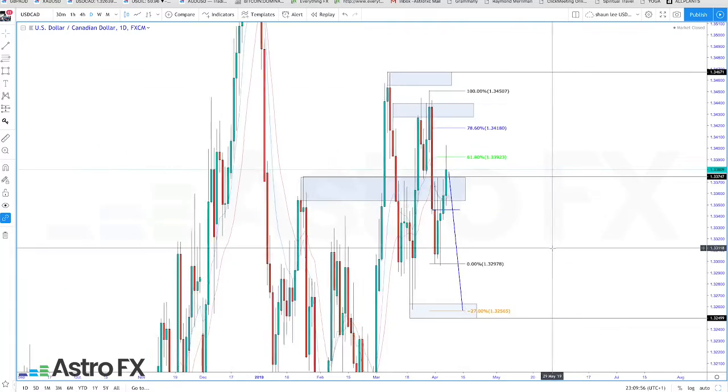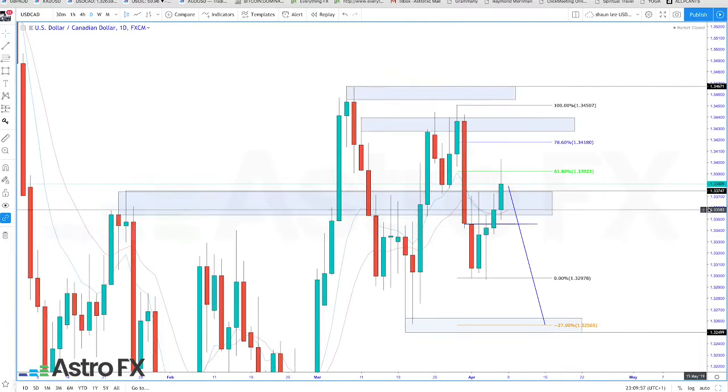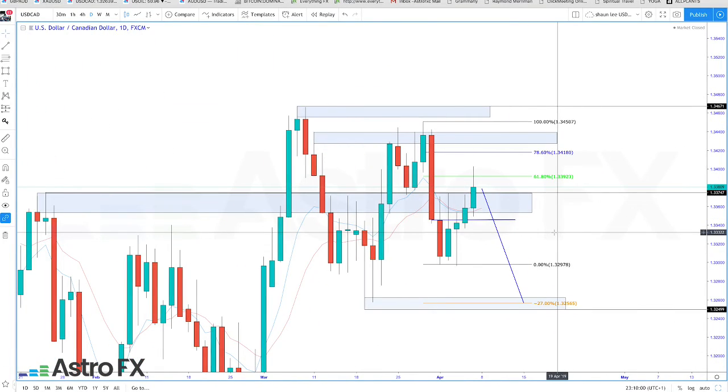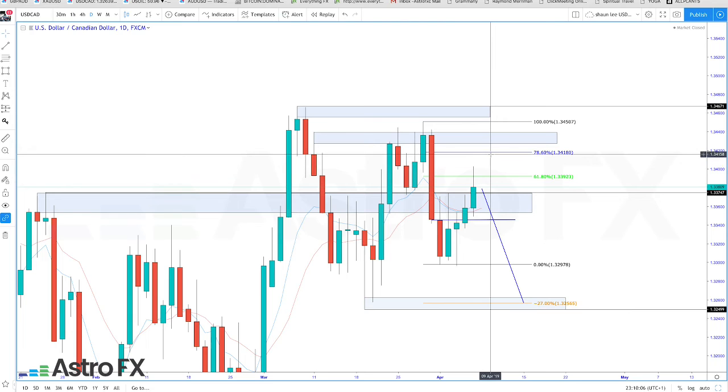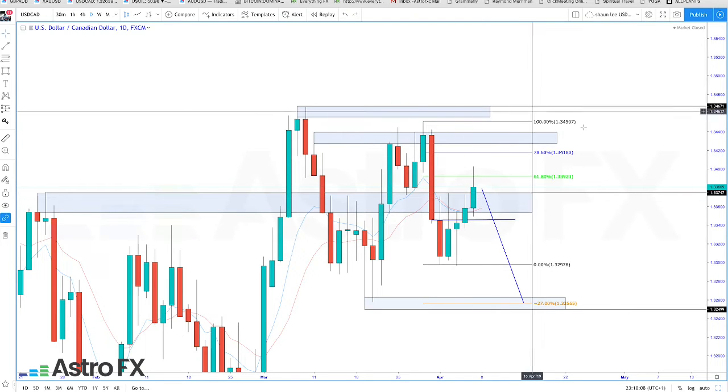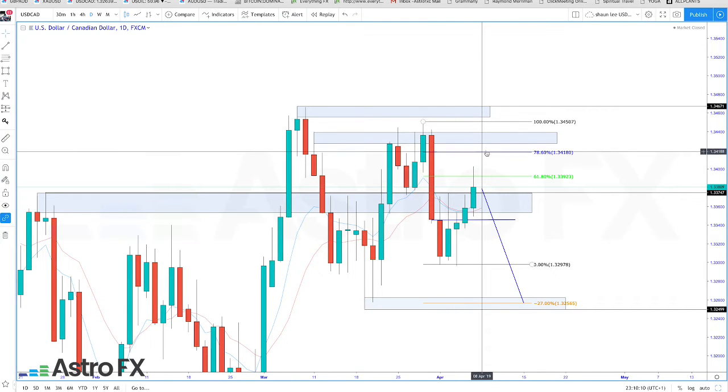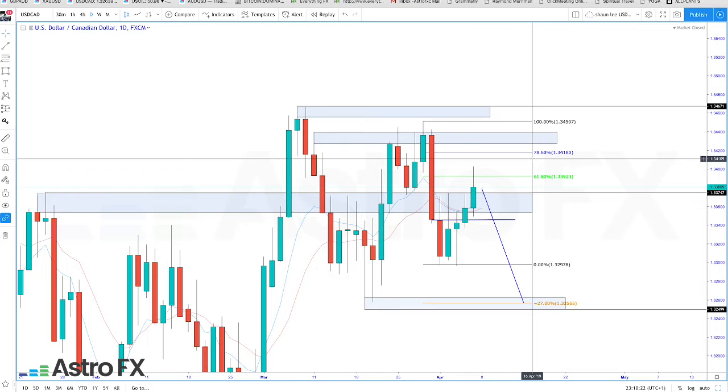What I will say is that any market activity in the next coming week that may push the dollar up against the Canadian dollar, what invalidates the Fibonacci is a closure above the 78.6 on a daily. So let's say we had one more green candle and then one more green candle closing above that, we take the fib off, we get rid of it. The Fibonacci is now useless. And then we track and trace, and then we go from there.